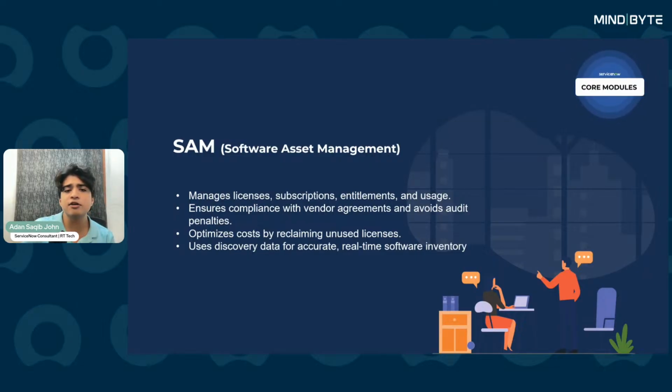With SAM in ServiceNow, you can see exactly which software is installed right now inside your devices, how many licenses you are entitled to, and also whether you are under-licensed or over-licensed. This is very crucial for compliance because software vendors love audits, and those audits can be very expensive for you if you're not prepared, if you don't have accurate data. It can cause you much harm in fines, breach of contracts, etc.